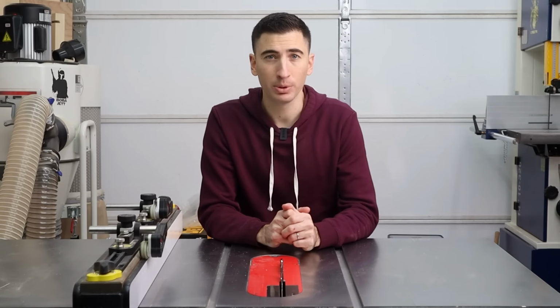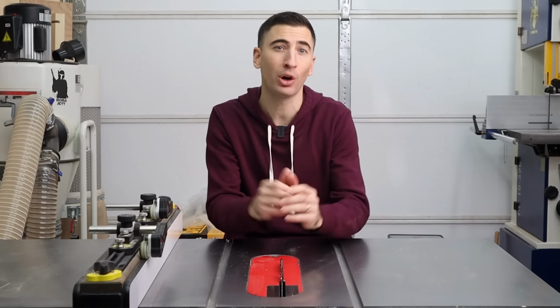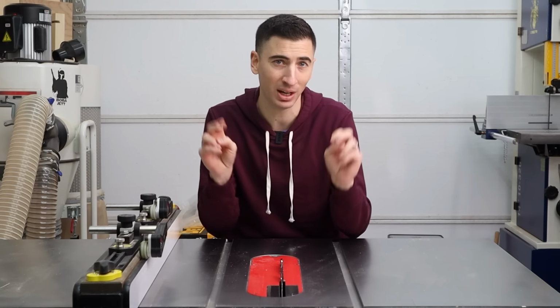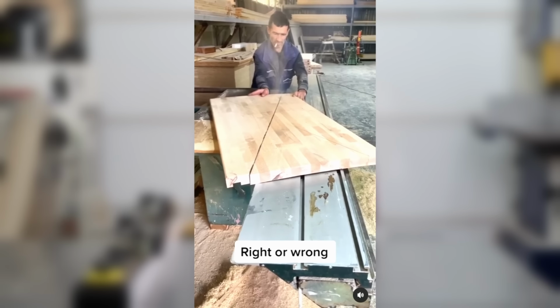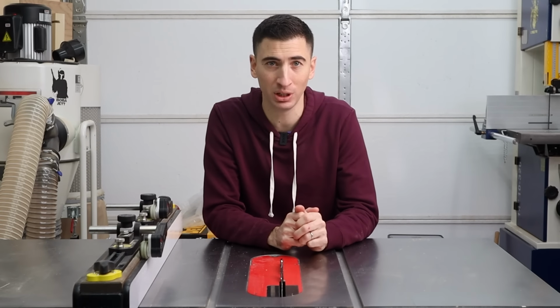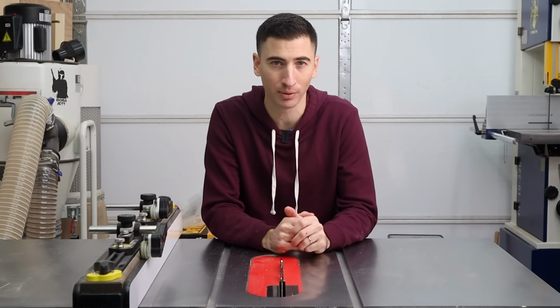So is the SawStop required for safe table saw work? Of course not, and anyone who says otherwise and that it's the only saw you should consider buying isn't being reasonable. But even worse than that group of people are the naysayers that claim a SawStop makes you less safe, or "I've been woodworking for 45 years and never had an accident. That's a waste of money." Accidents are just that, accidents. And anyone who would willingly turn down a safer machine if they have the means, just for the sake of pride, is someone you can't have a rational conversation with.